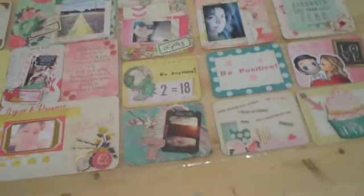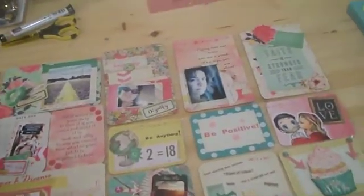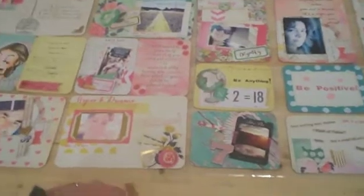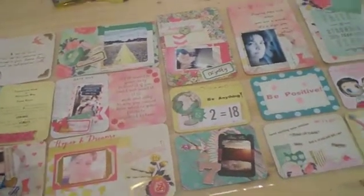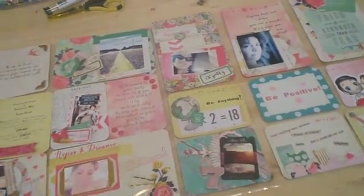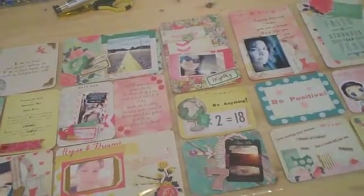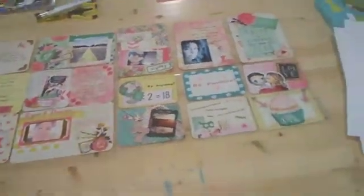Okay, so I hope you liked this project life. And I know I did. I really liked it. And again, it's the Maggie Holmes Flea Market mini kit. I have only one kit left in the studio. And a little birdie told me that I may be wholesaling or getting connected with Project Life to be able to supply Project Life through the studio. So that's pretty exciting.